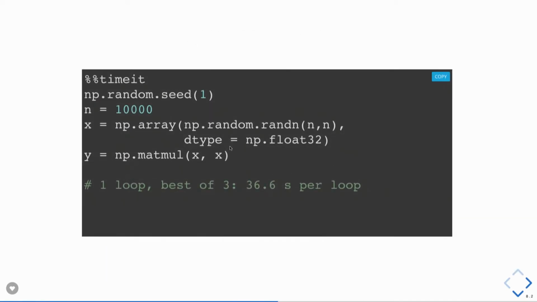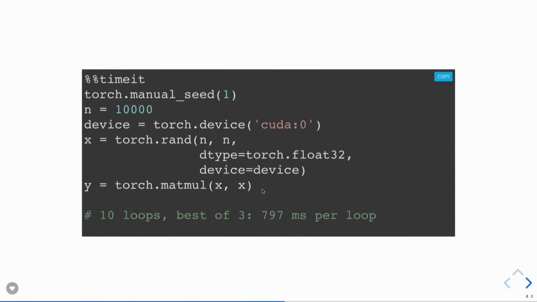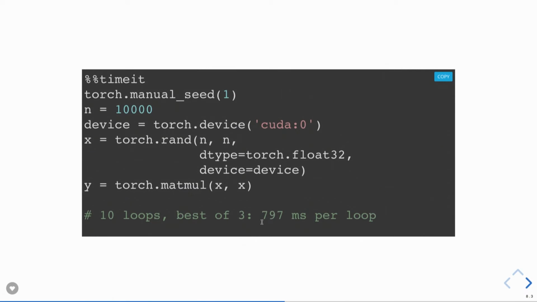To go into that canonical example, now I'm making an NP array, and I'm doing a matrix product, and that takes around 36.6 seconds. When I do the same thing in Torch on a GPU, again, I'm emphasizing that the acceleration is coming from the hardware, not from the software, then my compute time comes down from around 35 seconds to under a second. So yes, it gets you acceleration. That acceleration is not coming from the software, but it is the software that is allowing you to interface with this sophisticated hardware.